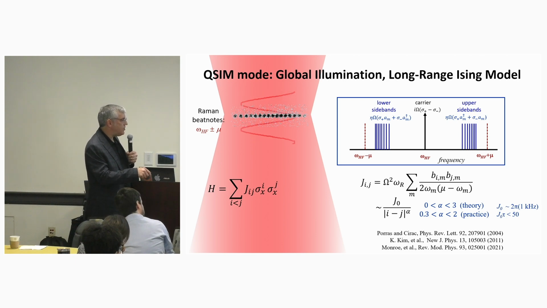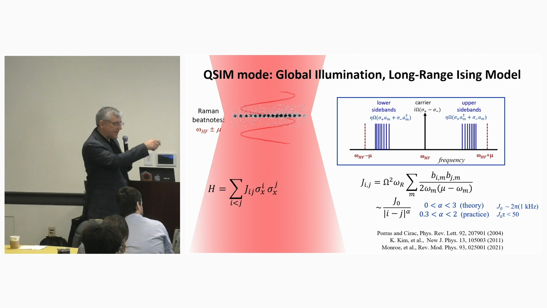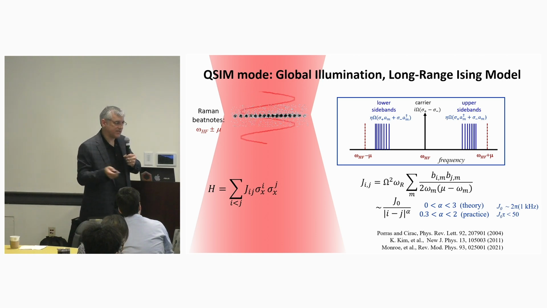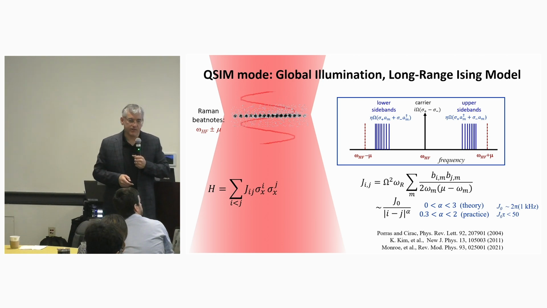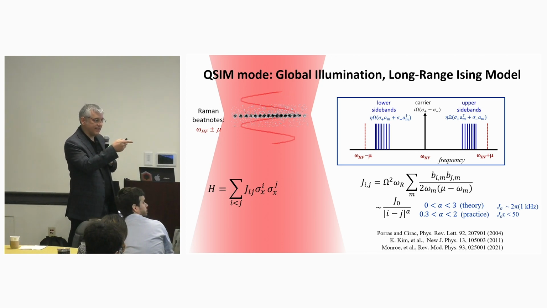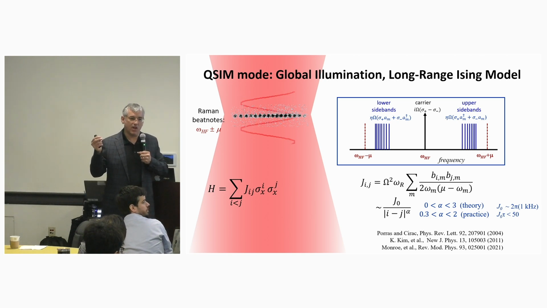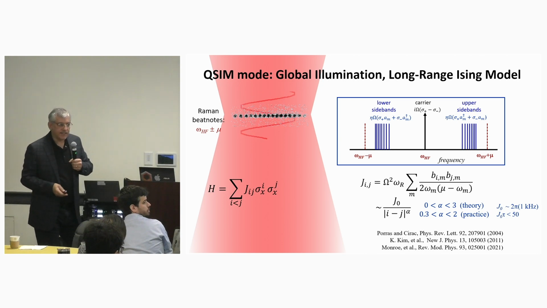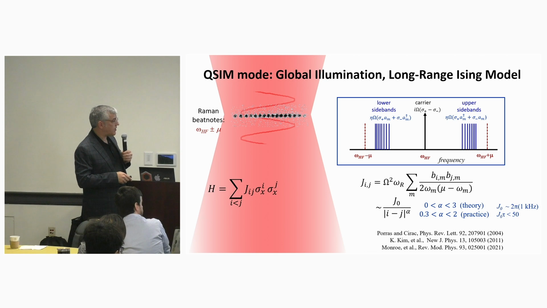In theory, it roughly goes like 1 over a power law. Although for finite numbers, it almost doesn't matter, but the exact formula really has an exponential as well. And in theory, we can tune from a uniform interaction between all pairs to a 1 over r cubed effective interaction. I'm looking at Alexei over there. He's like the world's expert on these quasi-long-range, tunable long-range interactions and all the neat phases of matter that you can simulate. So this is really the workhorse for us when we're doing quantum simulations.